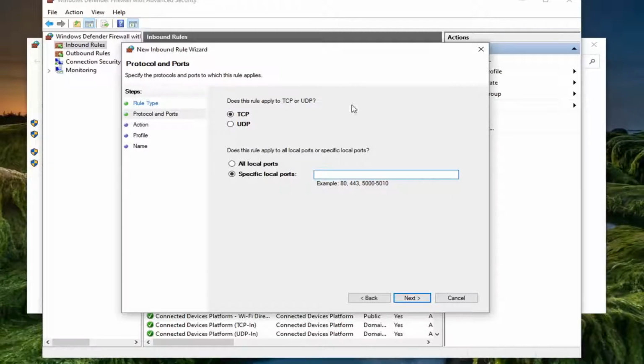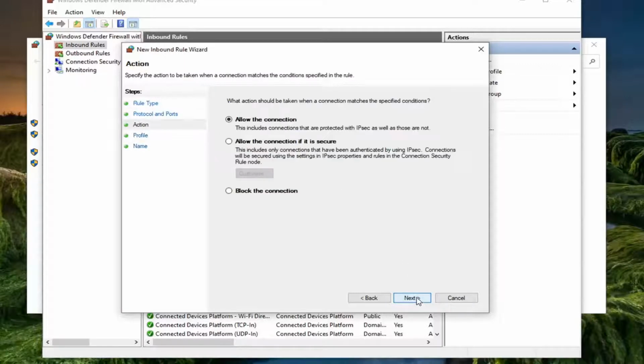At this point, you want to keep it at TCP or UDP, obviously, depending on what you want to use it for. Most people, TCP is probably the applicable one you want to keep there. And then you could also specify local ports. It says, does this rule apply to all local ports or specific local ports? So you can go ahead and select that if you choose to do so. If you have a specific port, that's where you type it in, which is honestly probably what most of you guys would do. I'm just going to select all local ports because I'm indifferent just in this tutorial walkthrough. But anyway, we're going to go ahead and select Next.